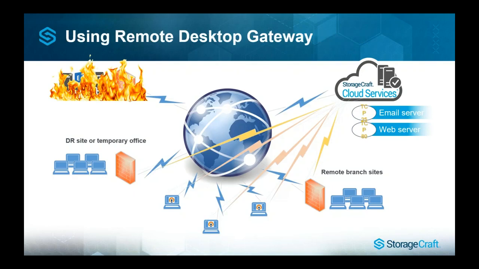You might even find that the customer traditionally used a remote desktop server and RD Gateway. This is a fantastic scenario because these users can go home. They don't need a VPN, because all we'll do is change the DNS A record for the RD Gateway server to point to the StorageCraft cloud, and they continue working as they did with no changes. They don't even need to know that it's failed over to the cloud. So there's a lot of automation and flexibility around different things, but a lot of it comes down to where are people going to go and what do they need to do.